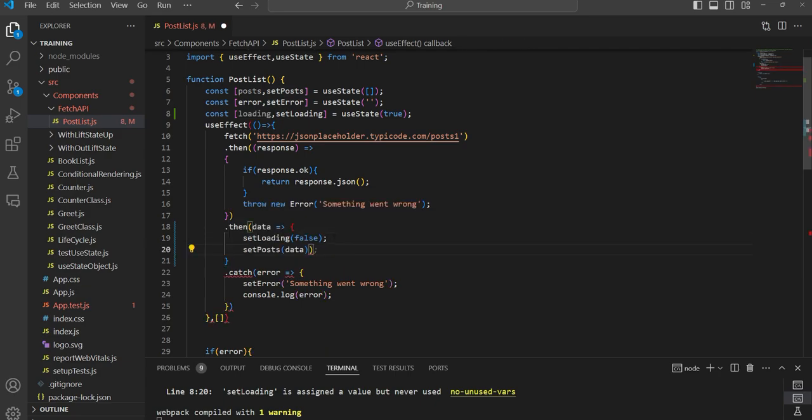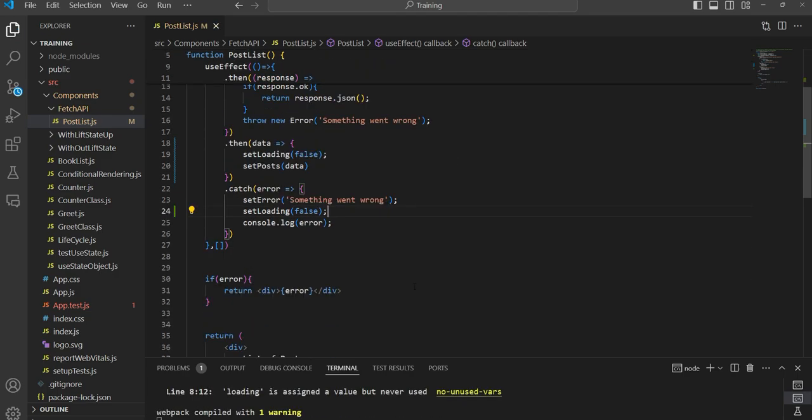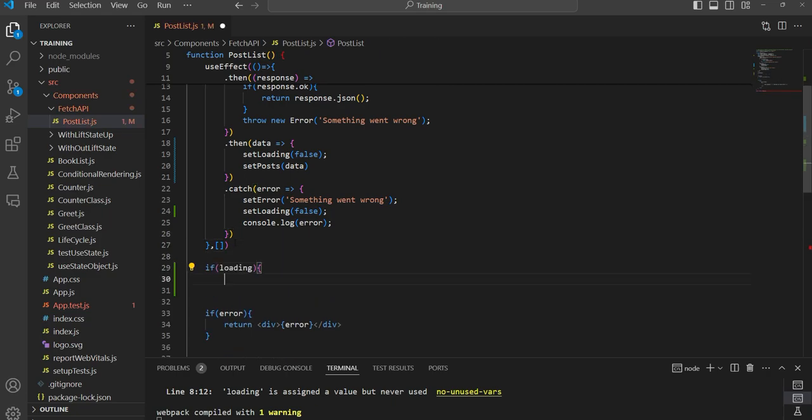And when there is an error message, once it has been loaded, we can make it false. And if the loading message still shows up, we should be able to show that it is loading over here.